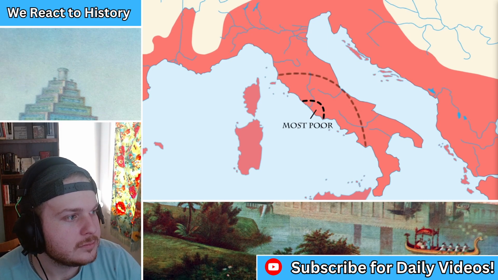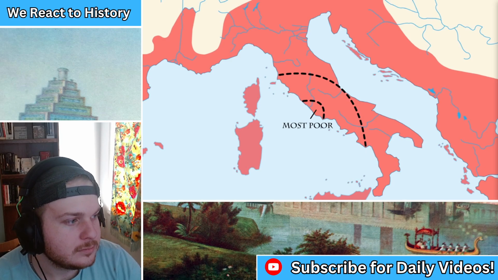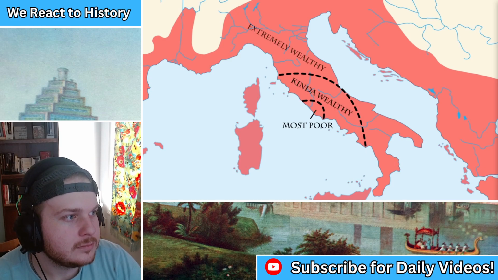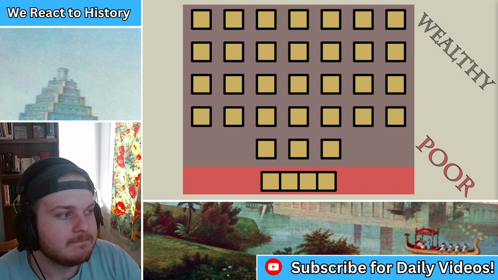But the further you got from Rome, the fewer people were able to make the trip. This made these blocks smaller but of equal electoral weight. Those who did make the trip from the Italian countryside and beyond tended to be older, richer, and more powerful on average. As a whole, this meant that the tribal assembly tended to favor the interests of rich Italian landowners at the expense of the urban poor.